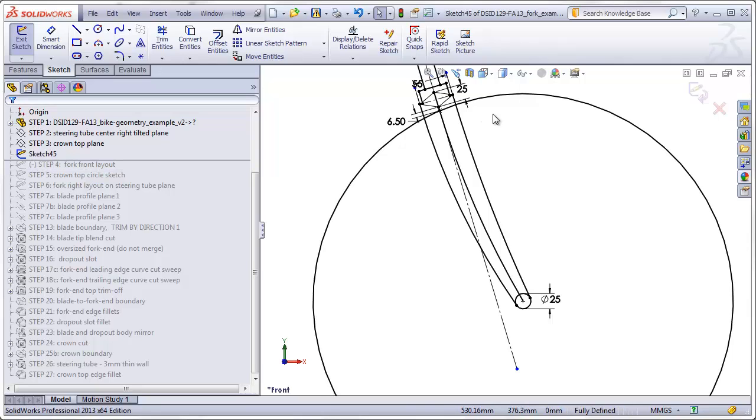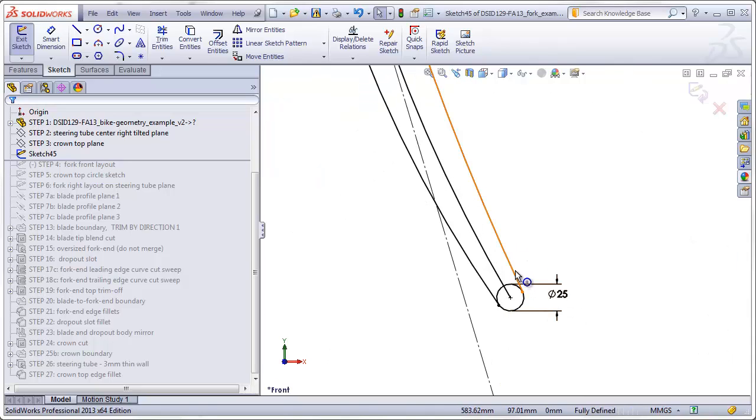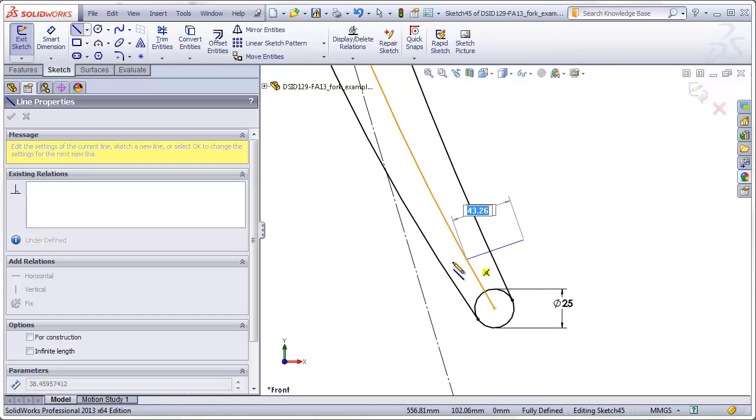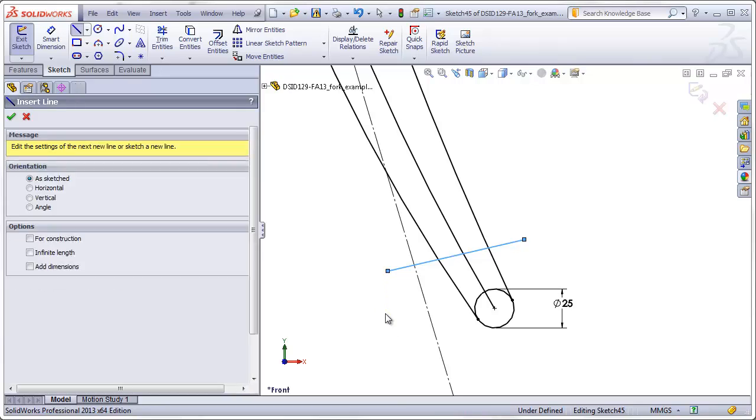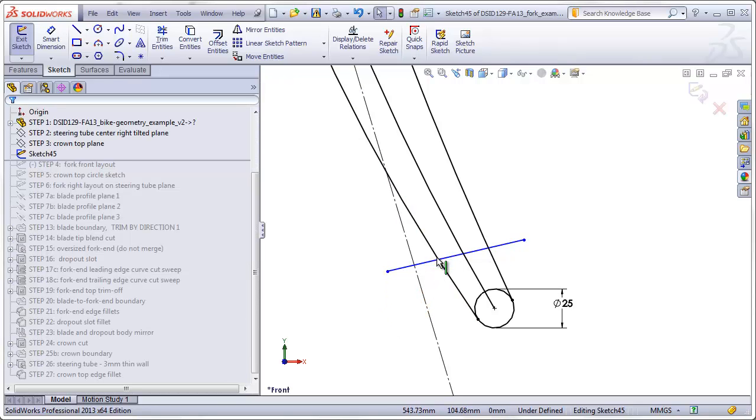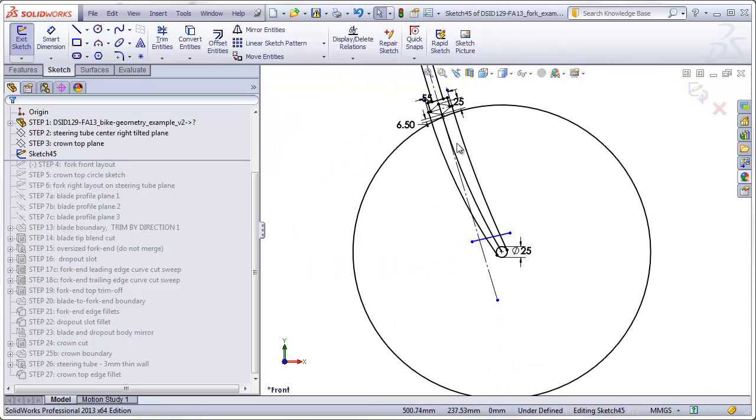Now you'll recall that there's going to be a point where the blade has to taper down and become the actual dropout plate. So I'm going to place that detail in this sketch as well. And I want that tapering down to occur perpendicular to the steering axis. Here's our steering axis going through the steering tube.